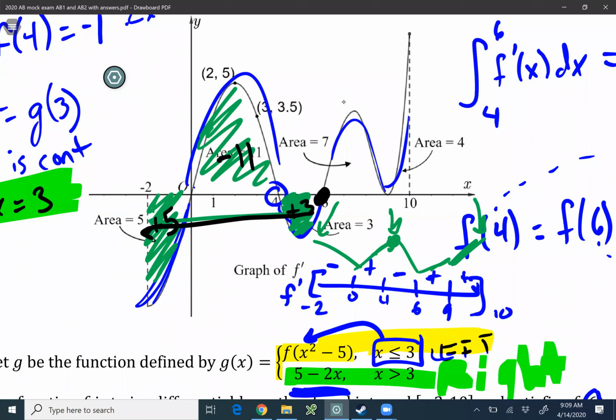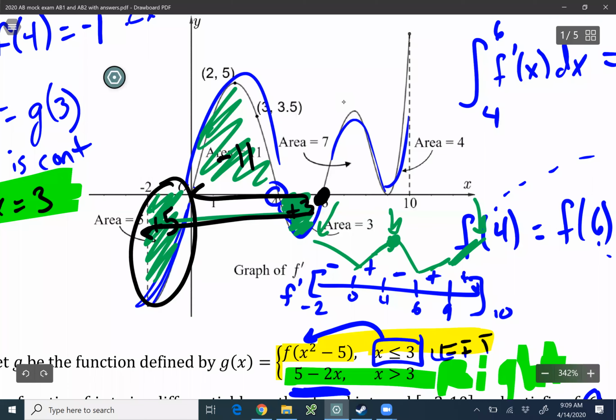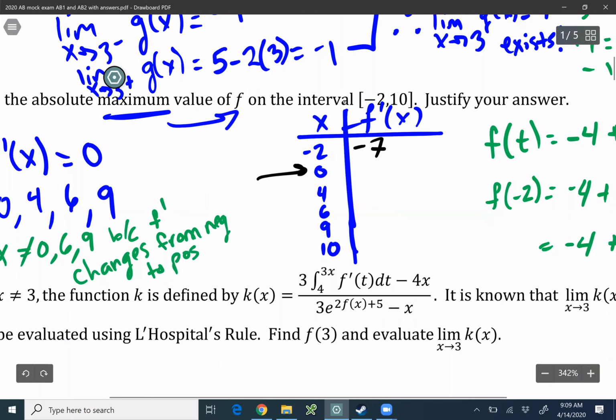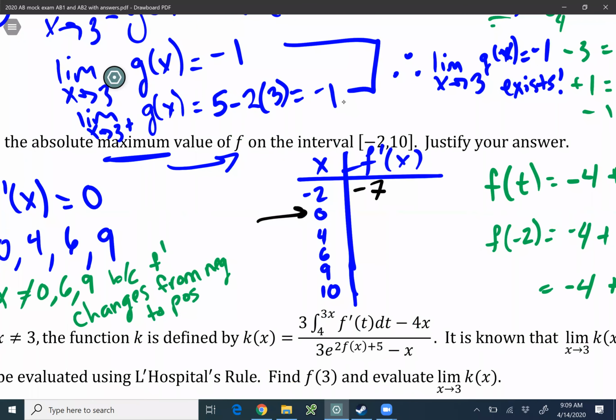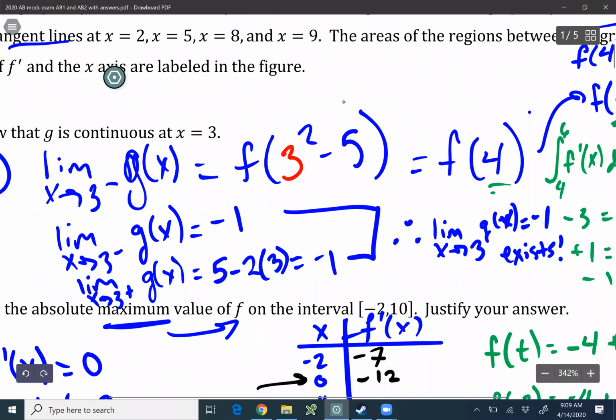But what did we say this area contributed? Because if we want to get to 0, that's just everything except for this positive 5. It's positive 5 because it's going backwards. So it's everything besides the positive 5. So if we basically subtract off 5, then we would get negative 12. Now, it's a little weird. I'll kind of try to explain that again with the next one.